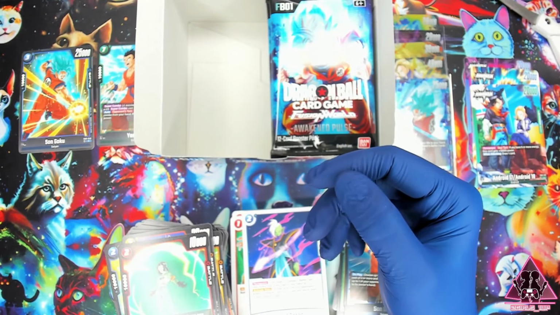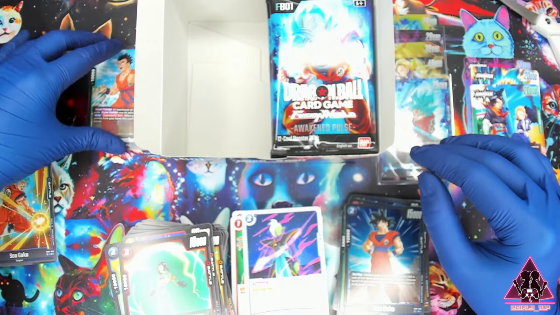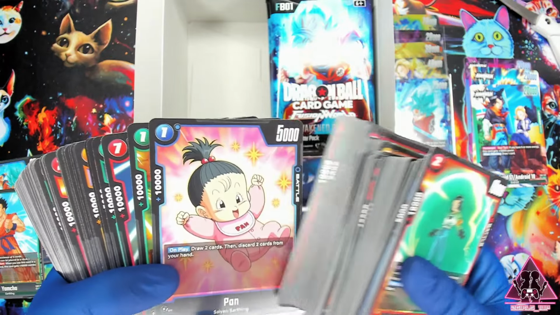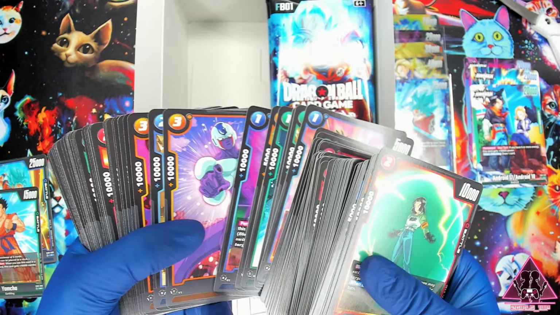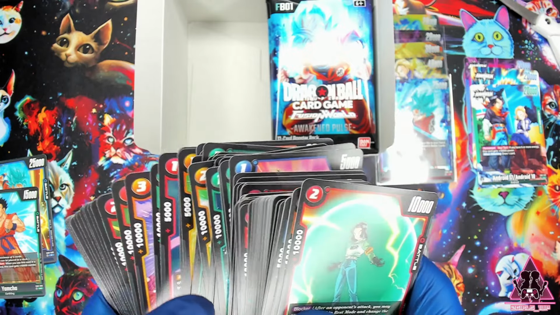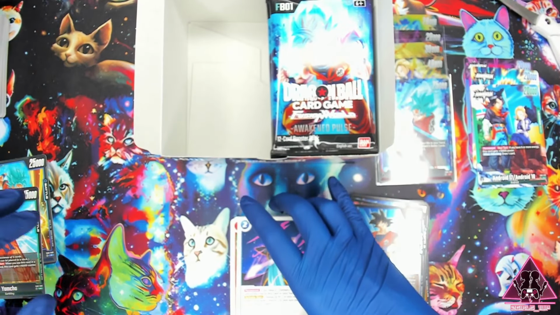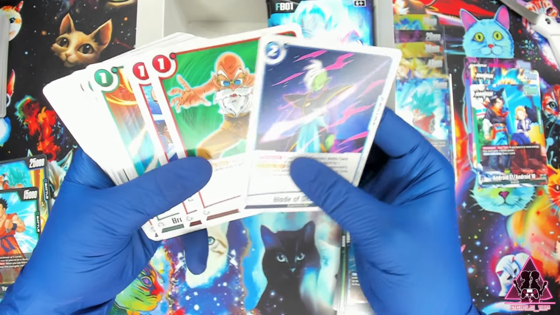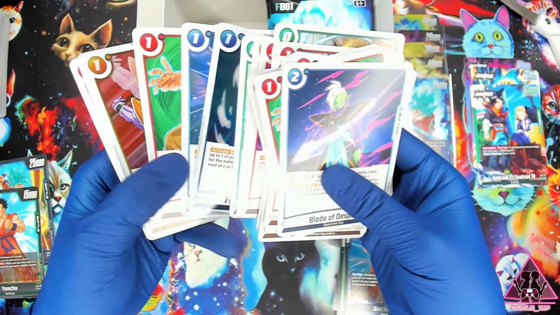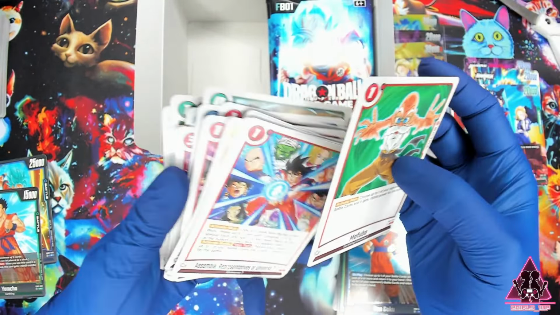Okay, well, we ended up with 5 SRs from the left side, and we got a lot of bulk, so a lot of all the commons and uncommons, and I see here that they have colors, so it's blue, red, yellow or orange, green, yep, all right. And we got these extras, and it seems like they're mostly attacks and actions, so nice. Let's put Zamasu to the back. I just don't like that guy.